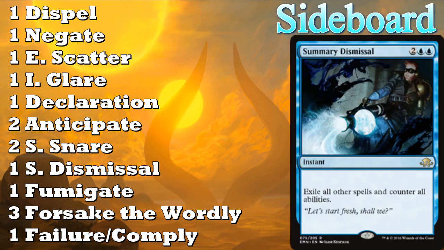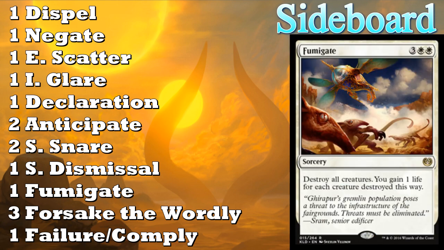A Summary Dismissal in there because I'm seeing a lot of Aetherworks Marvel decks playing Ulamog again, and it's important to have a Summary Dismissal against those Ulamogs. A Fumigate, a Fumigate to shore up the playset against aggro in there.